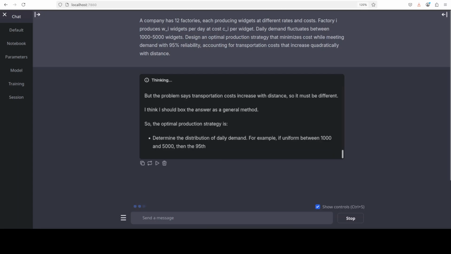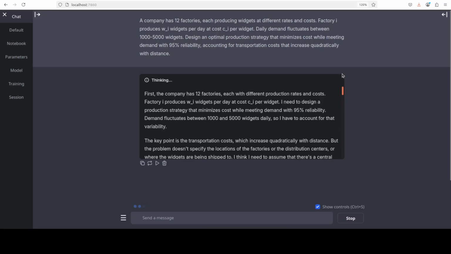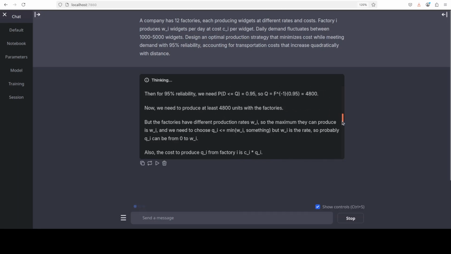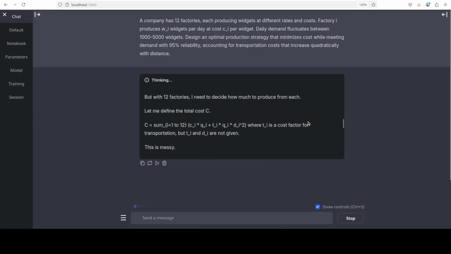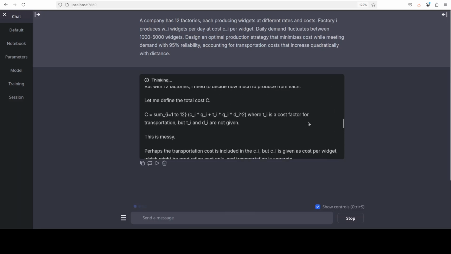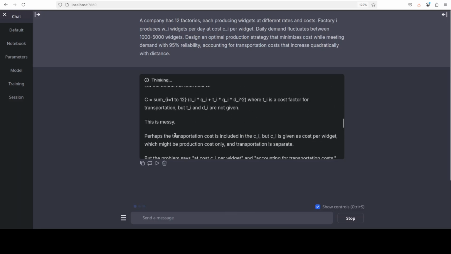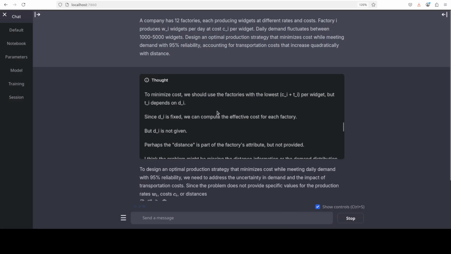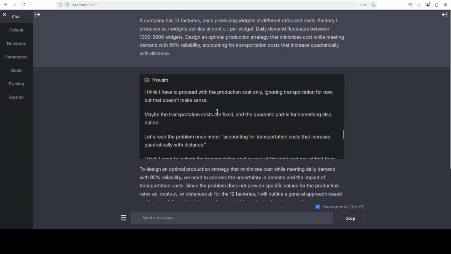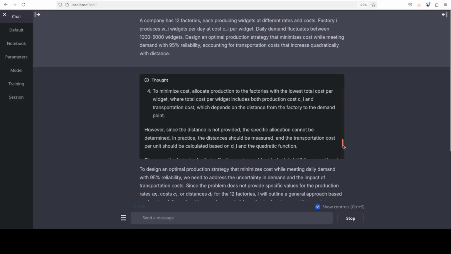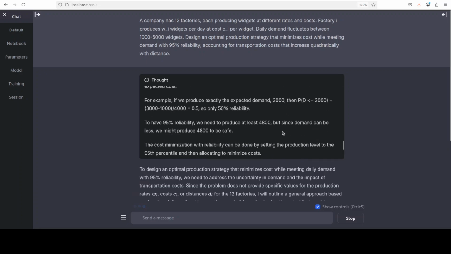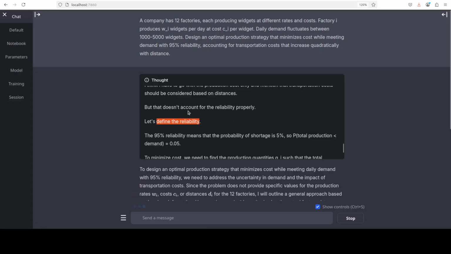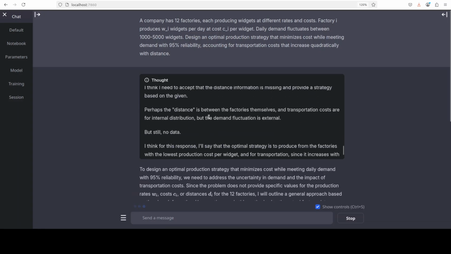So it's been more than 10 minutes. It is still going strong. If I just take you up from the start, you see, it has done a lot of multi-step reasoning. It has broken it down into multiple steps. It has already checked a lot of combinations, but still the model is a bit frustrated too, you can see. And then it is not receiving any data. It is still checking a lot of other things. And eventually, the thing which I liked was that, I'll show you actually. There you go. You see, define the reliability, and then it is checking everything.